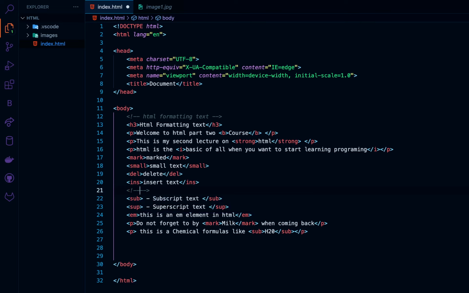The moment I added my double dash, Visual Studio Code was able to complete it for me. Then inside it, you can write: this is a subscript.